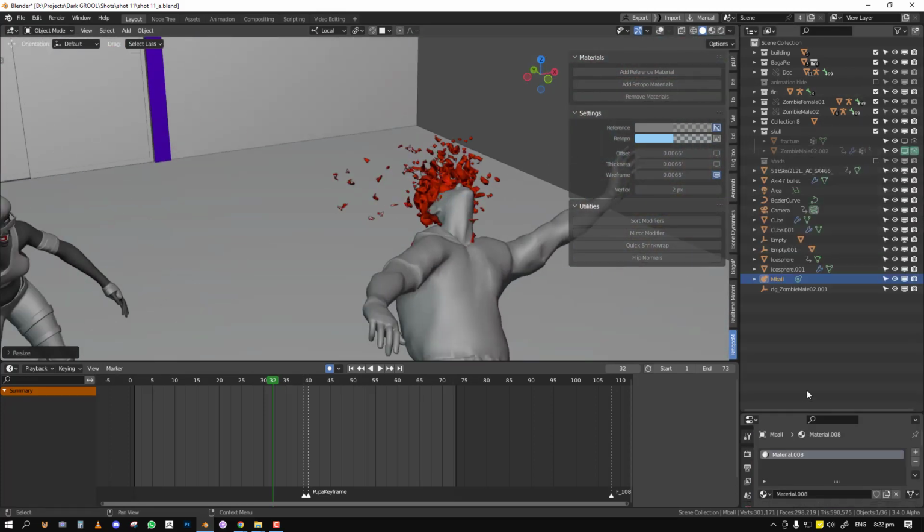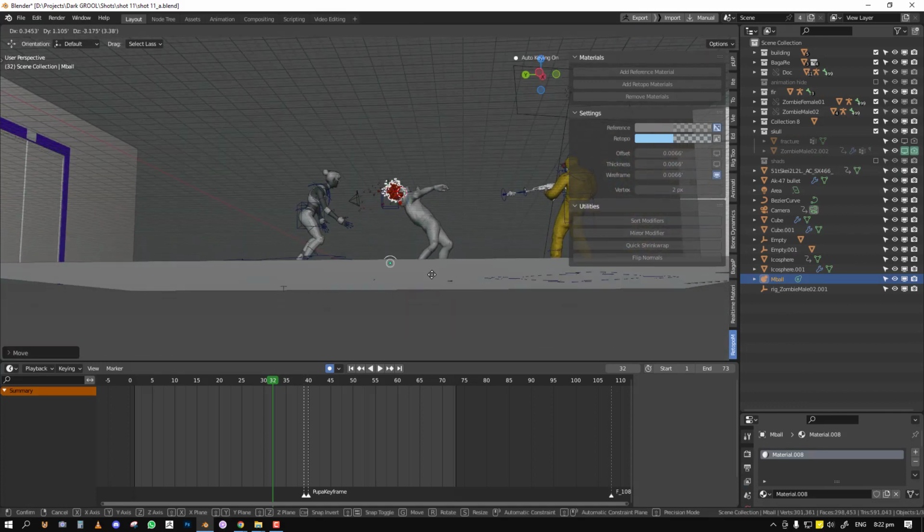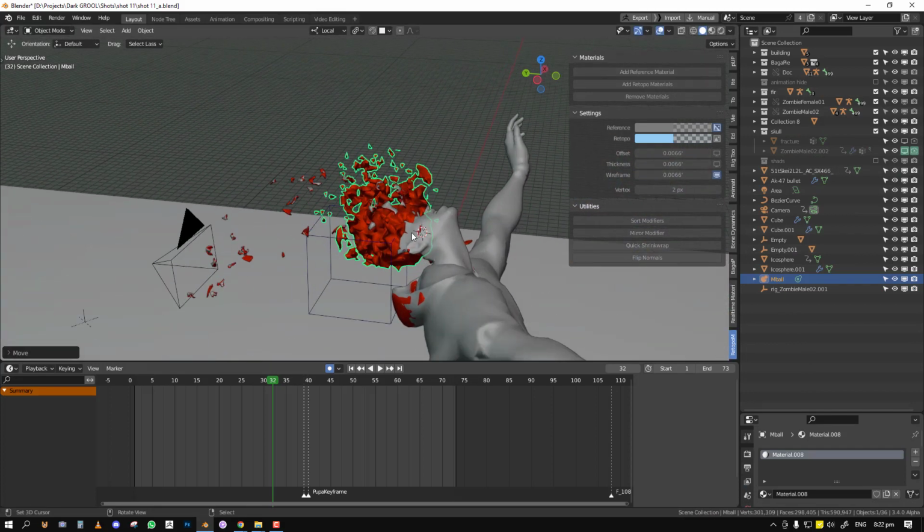Going to take the metaball and put it to the ground.